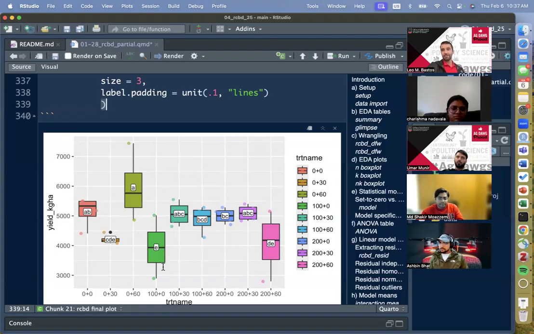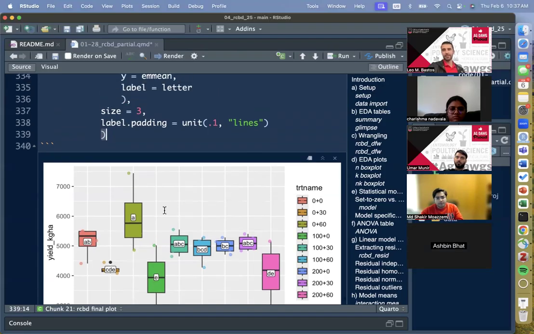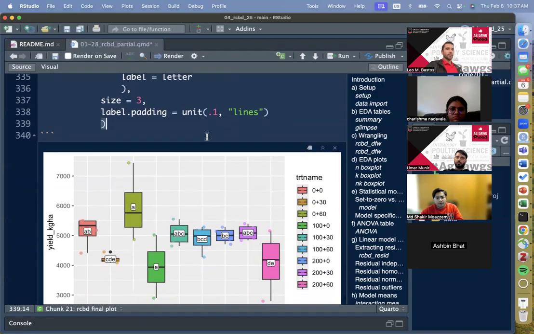That's everything about this data. We're not summarizing the raw data in any way with the box plots. Well, we are summarizing with the box plot, but we're also showing the points behind the box plot. And then we're showing the letter separation. I think I would recommend that. But of course, you do what you want. Thank you. Yeah, thanks, Shakir.